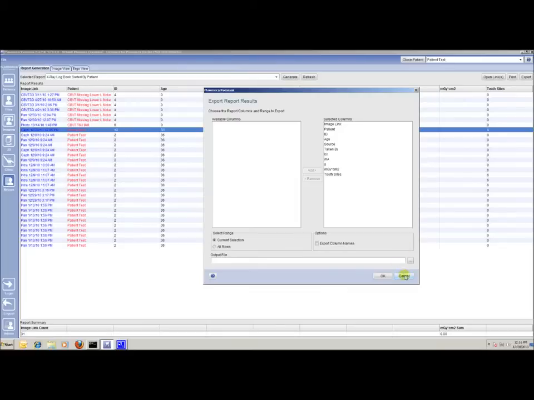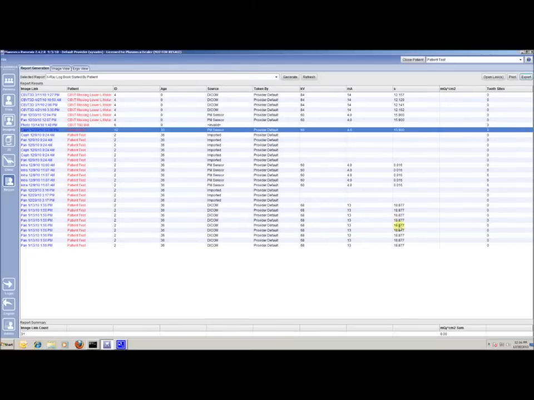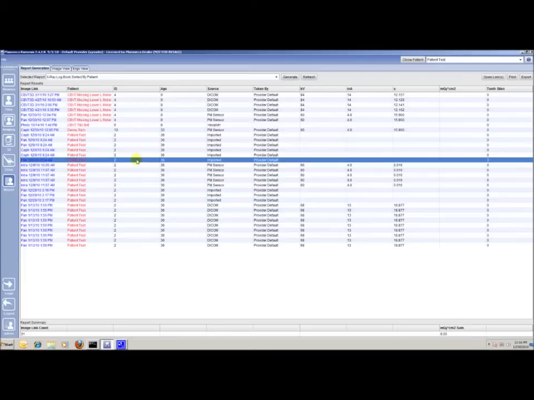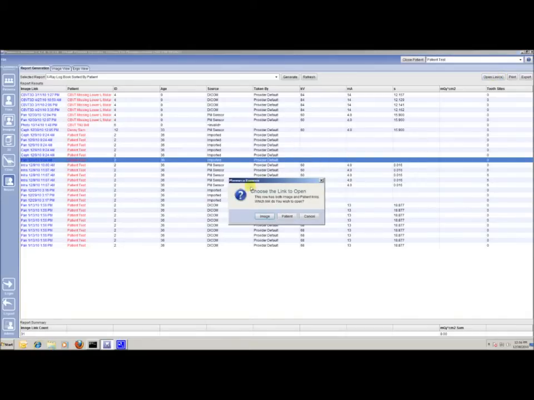You could also select on links that you would like to open, double click that particular link, or rather click on the Open Links button, and you can open this particular image only automatically, or open the entire patient record. It just asks you to choose one or the other.